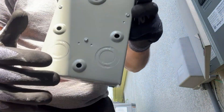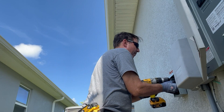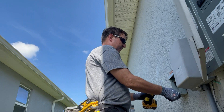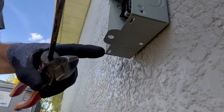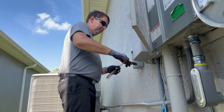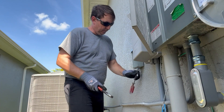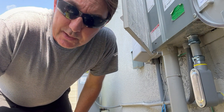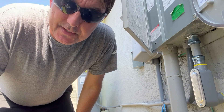We'll need to tap into the wall — we need to get here and here. This is in the way but it'll open. Same thing, pop a screwdriver in. We're going to use half-inch flex that's already there, we'll take it out and put it in the bottom. But we need to remove these half-inch KO seals. I don't want to keep the customer with the AC down for too long, so I'm going to prepare this as much as possible — get the connectors in, get a measurement on the flex, and we'll do that next.